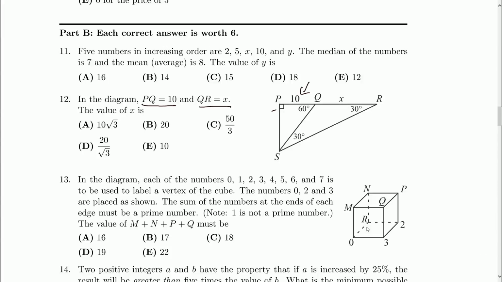We've got a 90-degree angle. That's pretty important. I'm noticing some 30s and 60s. Isn't that wonderful? I'm sensing some 30, 60, 90 triangles coming along. I can see right away that we've got this 60 here. Some of the angles in PQS have to equal 180 degrees, so that's going to put a 30 down here. This whole angle at S is 60 degrees, and that pairs up nicely with this 30. So these 30, 60, 90 triangles, if we've never seen them before, what are you talking about?